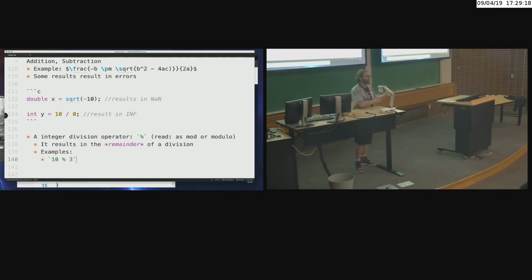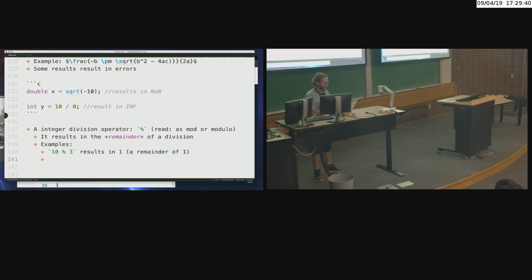Now, if you were to go back to grade school and do your long division, 3 goes into 10 how many times? 3, but there's a leftover, a remainder. What is the remainder here? 1, right? So this results in 1, a remainder of 1.